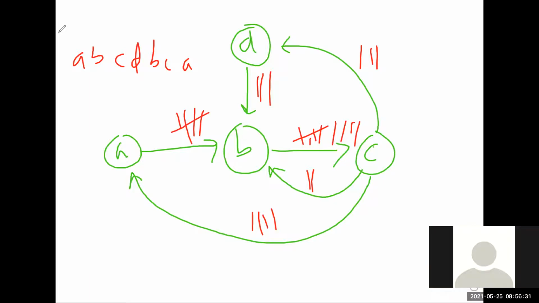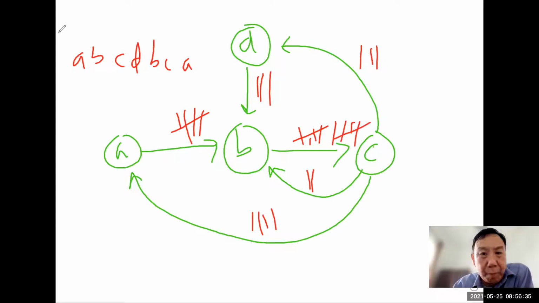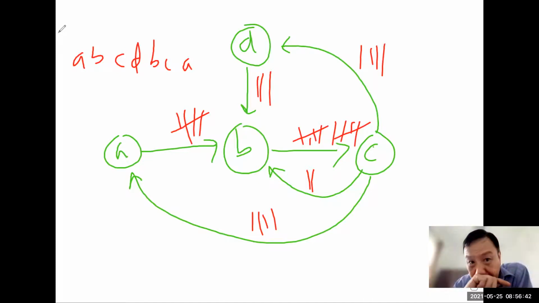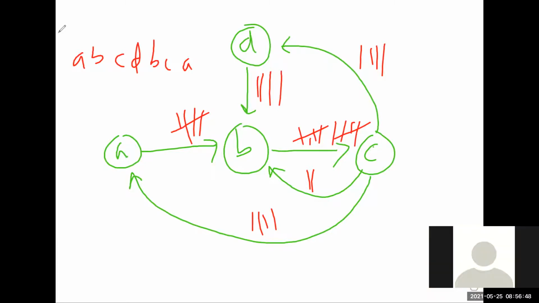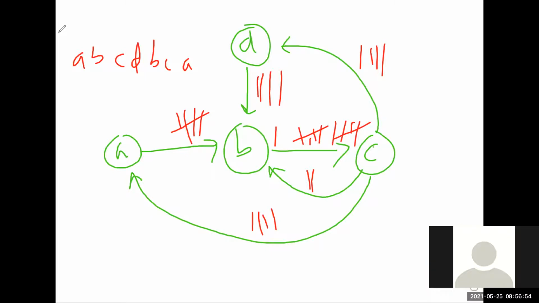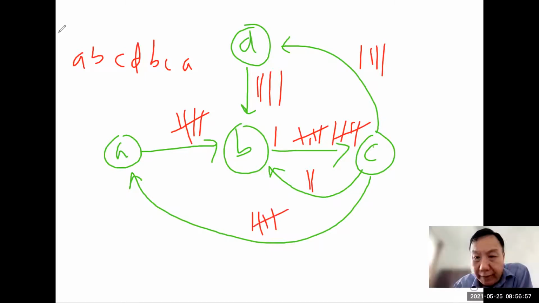And then B, C, and then C, D, and then D, B, and then B, C, 1, and then C, A, correct? C, A.